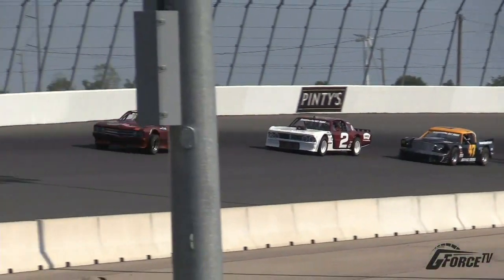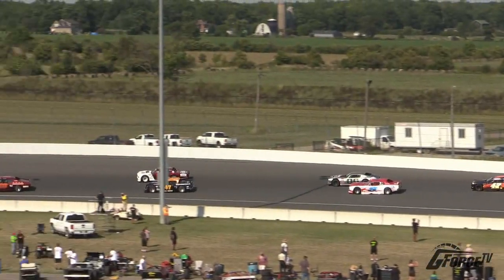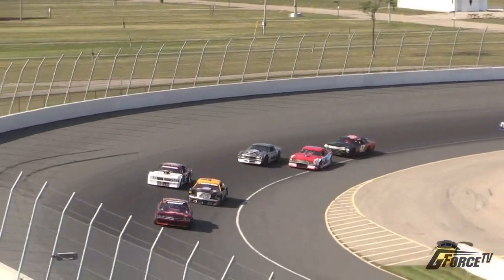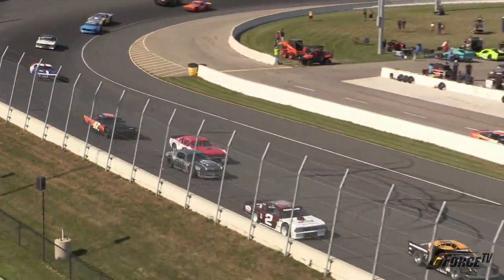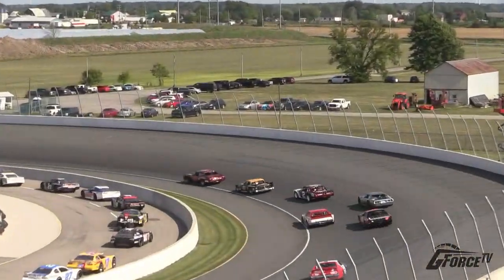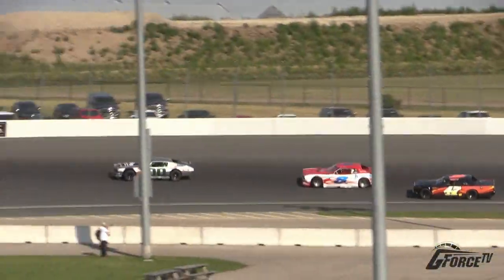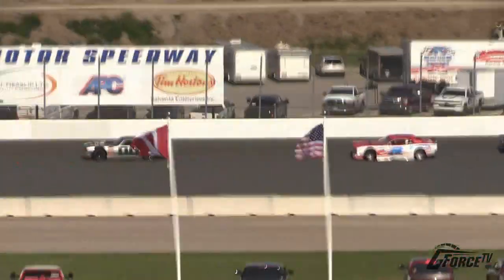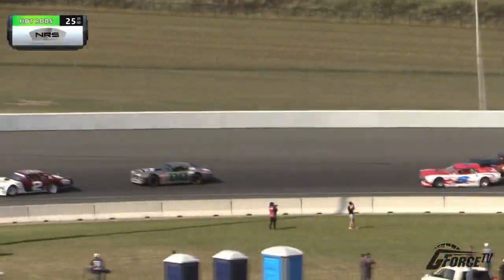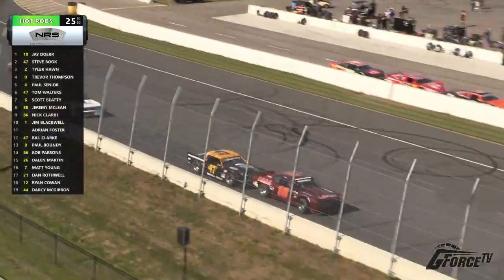You can use different lanes and different looks at the corner to make passes, and Book is really getting it done. He charges down to the inside of Hahn in corner 3. Is he ever? Steve Book is on his way to the front, just getting incredible drive in that 47, and he clears Tyler Hahn. But look at this, the top 6 cars all still right in the running together. Here comes Book now behind leader Jay Dewar as they work into the third corner, coming down to complete the 6th lap. As they work it off corner number 4 and across the stripe, it's Dewar, Book, and Hahn, 1, 2, and 3.